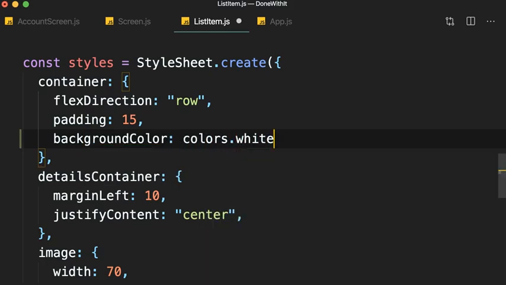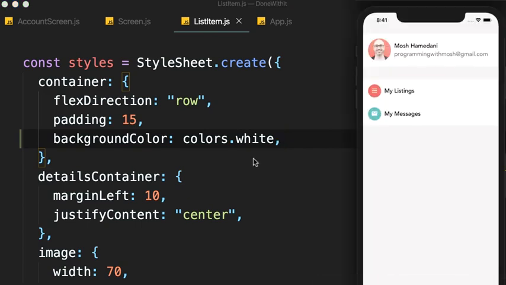Now here we're breaking the rule. So this may impact the reusability of this component because maybe somewhere else in a different app, we don't want our list items to have a white background. But in this course, I'm not intending to create a completely reusable list item component that we can use in every kind of app. So I'm designing this component mainly for this app. So it's okay to break the rules in this context. So let's save the changes. And we get this beautiful interface.